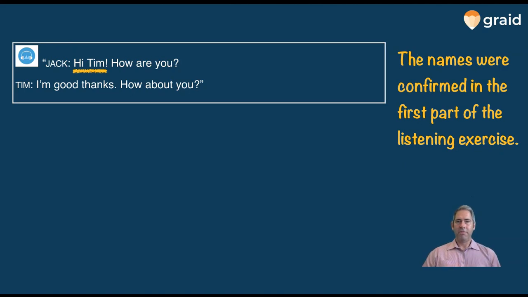Now, just a little bit of background because I'm not going to play the entire file, but if you were to listen to the entire listening file, you would know that the 2 names are Tim and Jack. So the information we're given at the beginning, Jack says, "Hi Tim, how are you?" And he replies, "I'm good, thanks, how about you?" So those are the 2 people in this listening file.